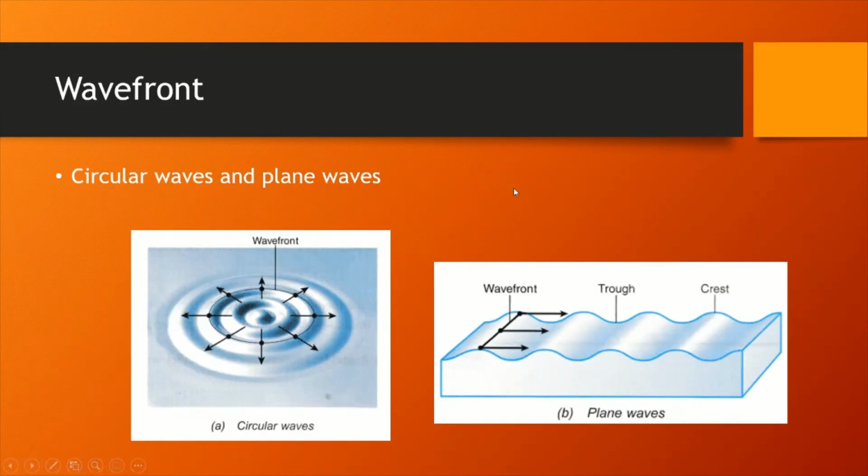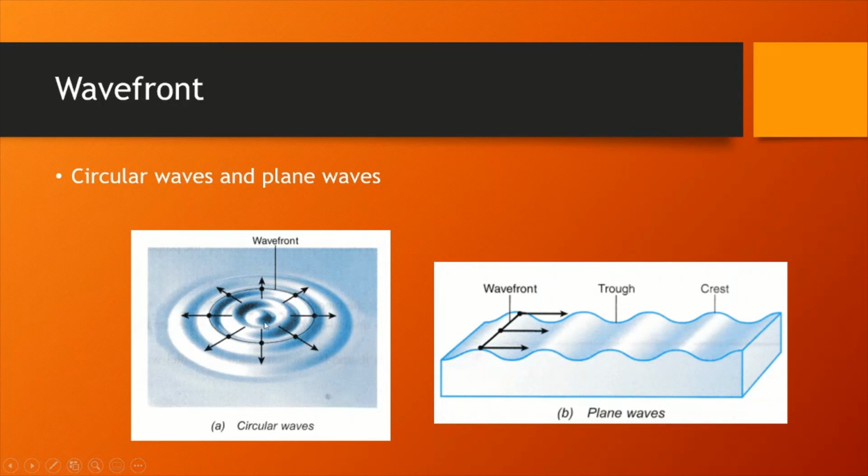Okay, let's look at these two pictures. Let's look at this plane wave first. This is the crest, crest, crest. All the crests we join up, we get one plane wave, one wavefront. This is another set of crests, so this is another wavefront. This is also another wavefront. So these wavefronts are all lines. All these line wavefronts are called plane waves.